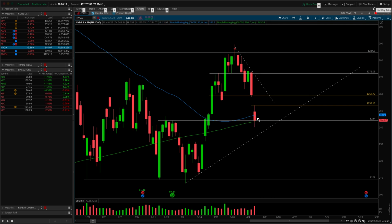If we don't make it there in the first place, if we just kind of go sideways, I would watch to see what the reaction is at your support trend line inside of NVIDIA. Even if we get to it sideways through time, just waiting to see, do we find support there? Or if not, if we crack it, again, look left, your next structure is probably here. Let's map that out together.